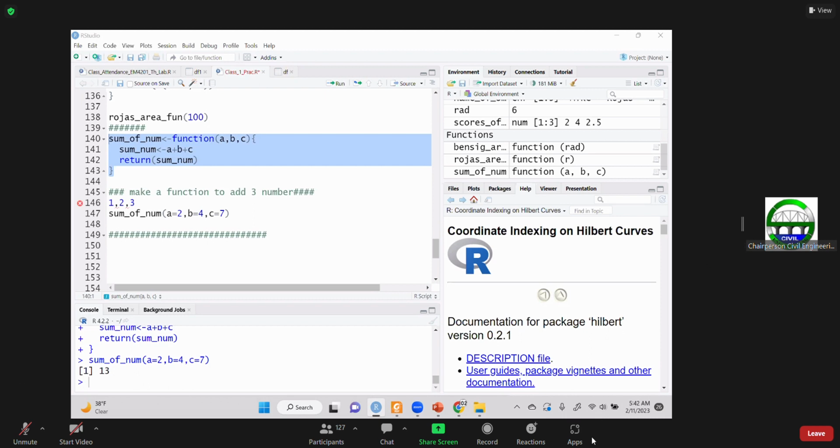Okay, so you cannot run it unless you create it. First you have to create it. It is not there by default. First you have to make it and run it in your RStudio. Then once you run it, it will be saved in your RStudio.